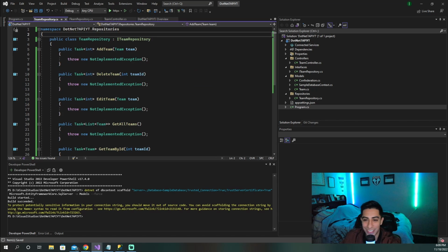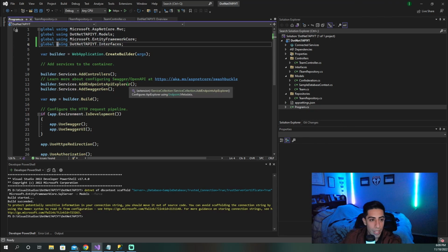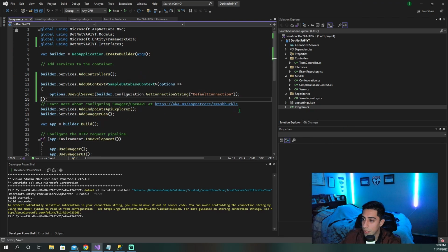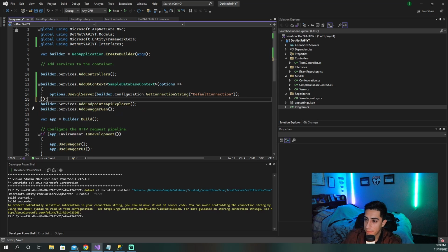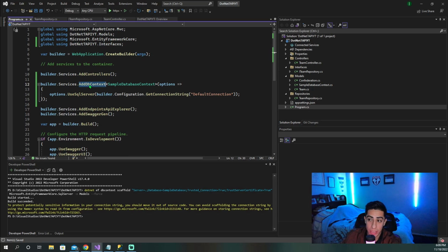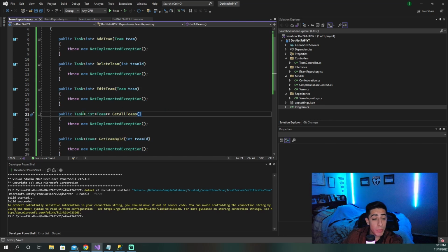And just because I just now remembered, we need to go back and set up our SQL Server instance. Now that we've actually scaffolded in our context, let's go ahead and go do that. Before I forget again, let's go to our program and now set this right here. Let me get rid of this. Cool. Now we have our SQL Server and our database context all set up for right before we actually start pulling data. So let's begin with the GetAllTeams method.